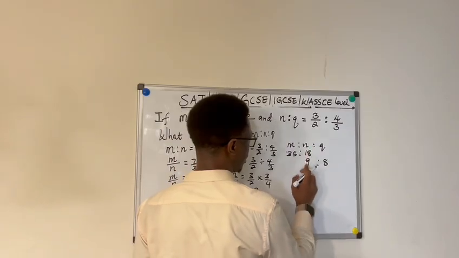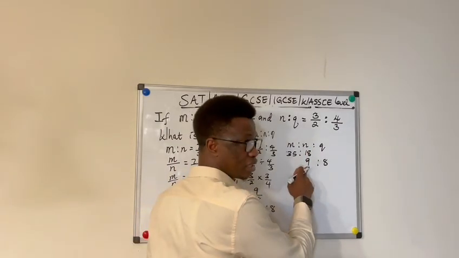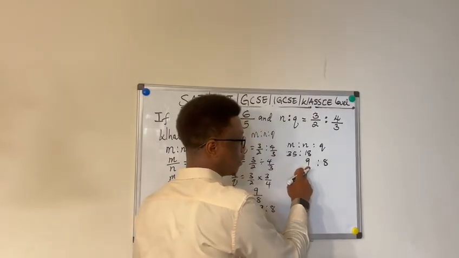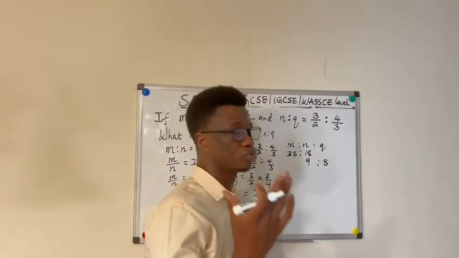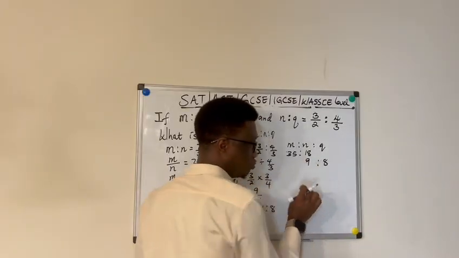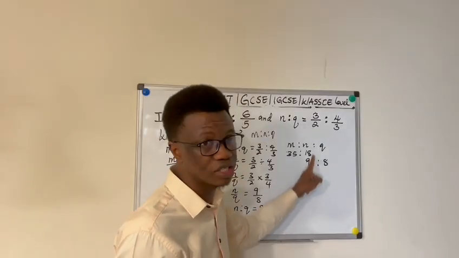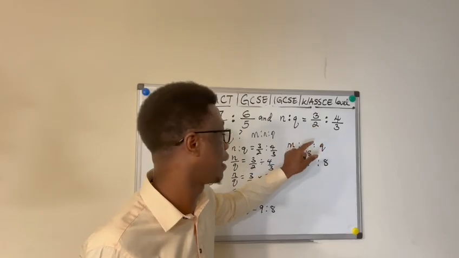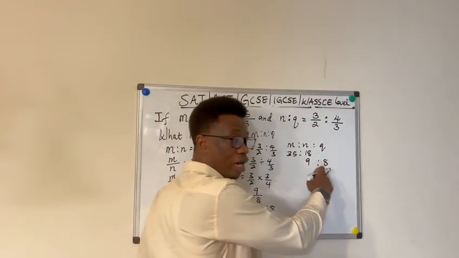If you look, this is 18, this is 9. What number can you multiply by to get 18 down here? Or you find the LCM. The LCM between this and this is 18, and 9 into 18 is just 2 times. So the common number is going to be 2. If you multiply this by 2, you're going to have 18, because you need to make sure that these two have the same or the common number. Because that is 18, whatever you do to this number, you will apply again to this.